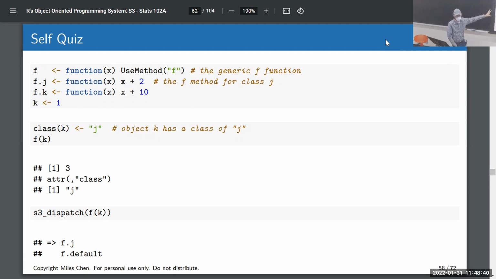It only cares what the class of the object is. The class of the object is j. It finds f.j, and it's going to do x plus 2, which is 1 plus 2, giving us 3. As far as the dispatch goes, it looked for f.j, found it, ran that, and that's why we got 3.